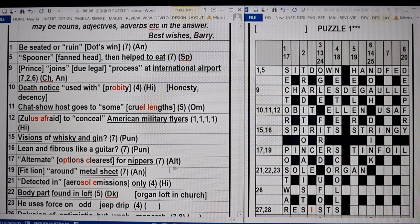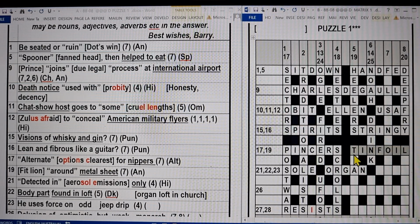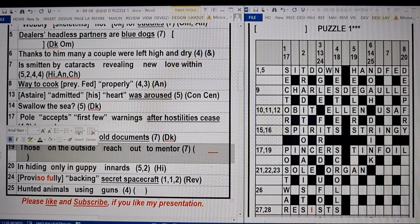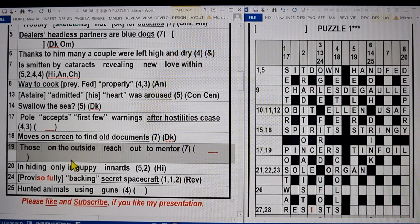Done. Okay, next one. Right, next logical one would be this one here, I suppose. 19 down. Right, so 19 down. What's 19 down? 19 down is those on the outside reach out to mentor. Okay, those on the outside reach out to mentor. Over to you. Pause and solve. Okay, back again. All solved.